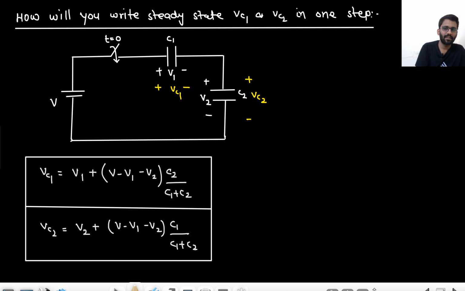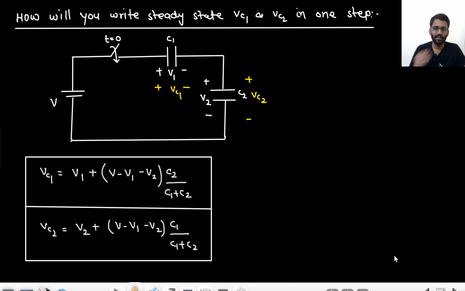How will you solve by superposition? First you will see the effect of voltage V only, then you will see the effect of voltage V1 only, then you will see the effect of voltage V2 only. That's how you will solve by superposition. So you can try that on your own. If there are multiple capacitors and multiple voltage sources, how will you solve? At that point of time, superposition will be in action. Maybe at the end of the complete transient lecture, I can bring those videos. But you should try on your own by the superposition theorem.